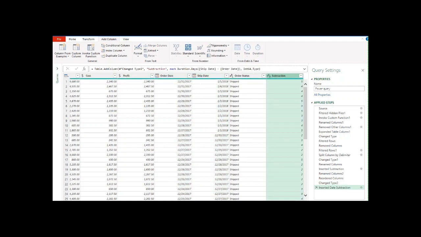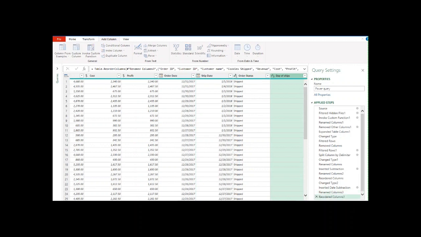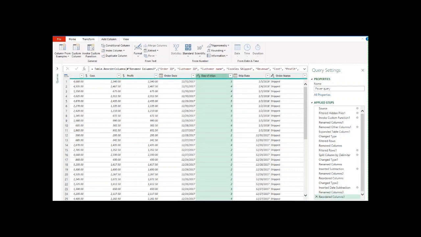And you can see we got the days. Just double click and rename it day of ship, and drag it here.